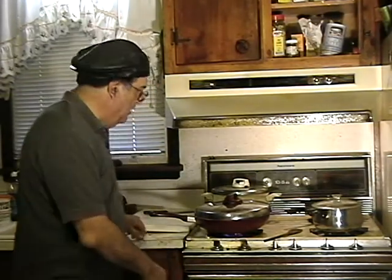Got a meatloaf going over here. My friend said it was so good. She said it was kick-ass. So I named that meatloaf Kick-Ass Meatloaf. Dave's Kick-Ass Meatloaf. All right.